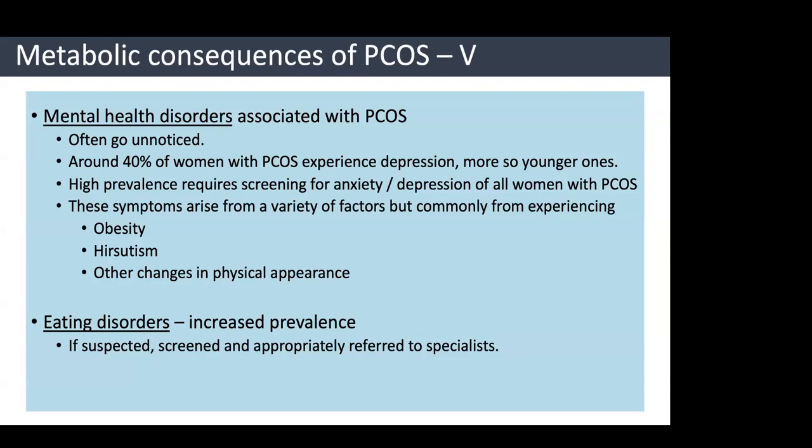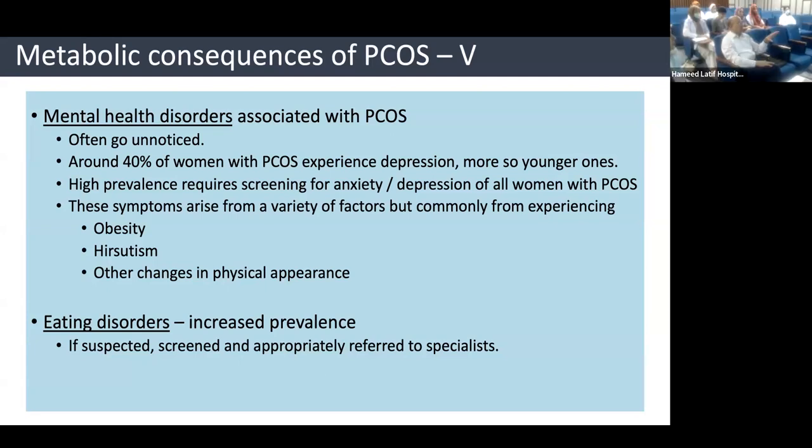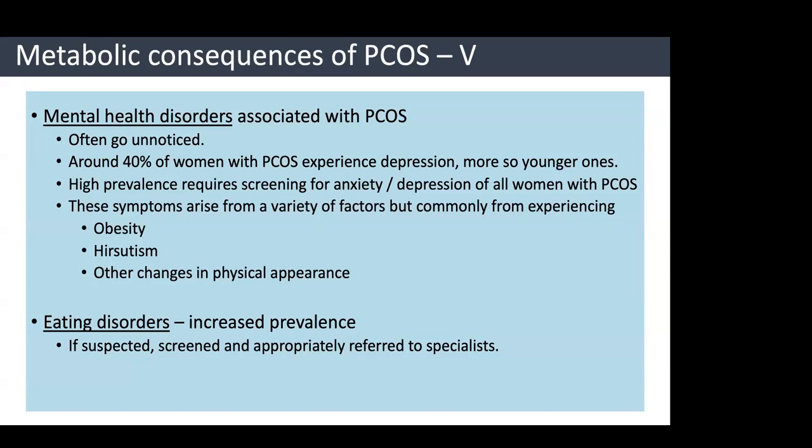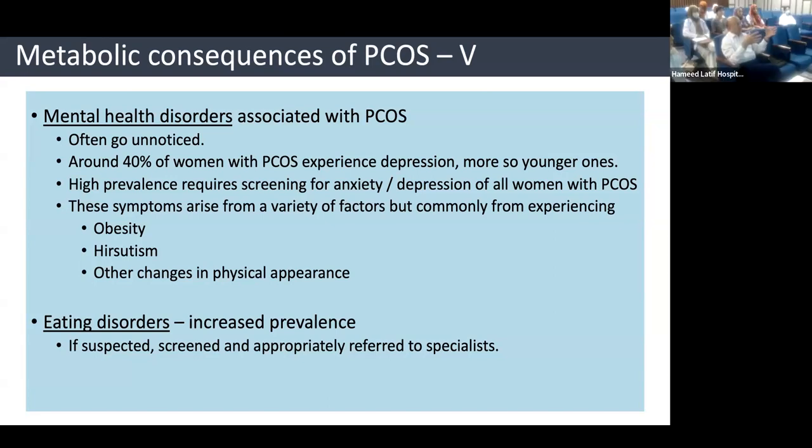But this is a large number, 40% of women with PCO. If the incidence is, let's say, on the higher side, 20% of girls having polycystic ovaries, and out of those 40% have mental issues, that would mean 8% of the total population of girls, which is large. And of course, the reason for that is that they have a lower self-esteem because of obesity, hirsutism, and other changes in physical appearance, which is not very difficult to understand.